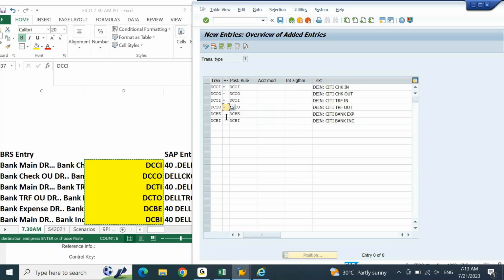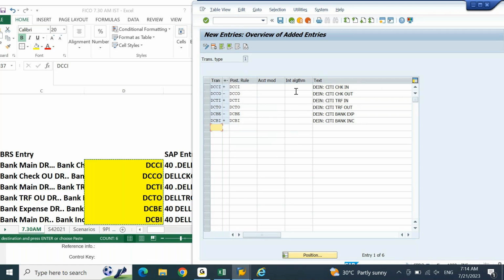Negative number. Bank expenses. Any expense that you incur will reduce the balance. So I'll be putting a minus here. This is a negative value. My bank balance will be reduced. Similarly, bank income. Any income that you receive from the bank is going to add to your bank balance. Put a plus. Okay. Next, I'll press enter. When I press enter, if you see, there are two key fields: transaction type and the plus minus symbol is getting frozen. When this is getting frozen, this represents that these two are key fields.